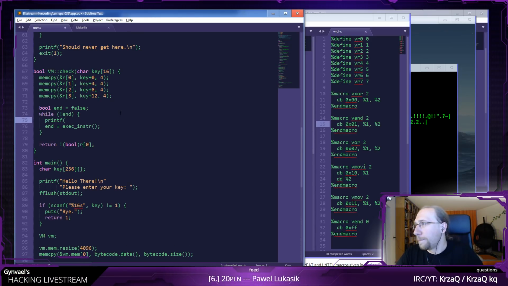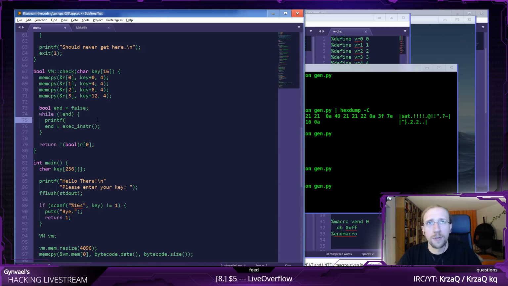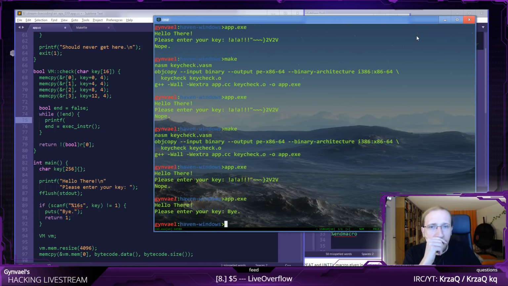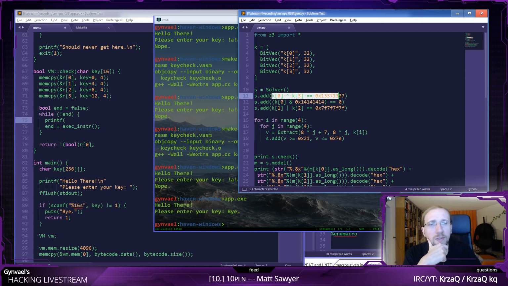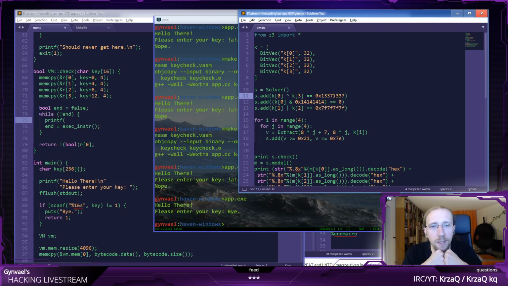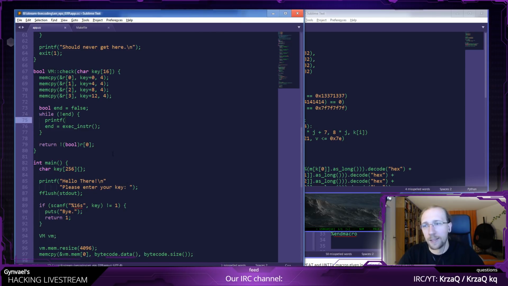So printf, no endianness issues. No, these are only bitwise operations. There should be no endianness here. Or maybe, let me think, maybe you're right. But no, if I recall correctly, this actually uses little. No, it doesn't use little endian. This is actually already the values that are coded. It doesn't think with bytes. So no, this is fine. It's probably not an endianness issue.